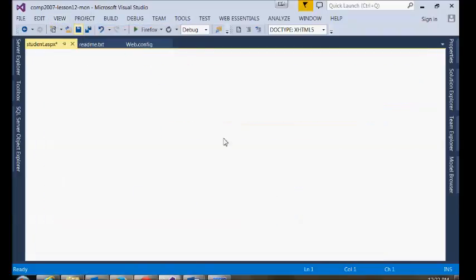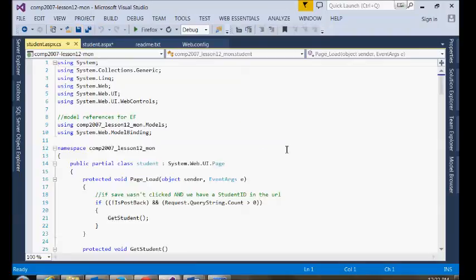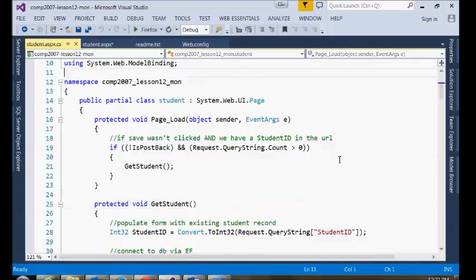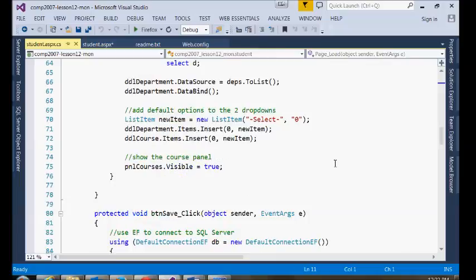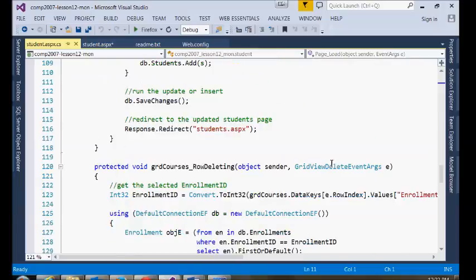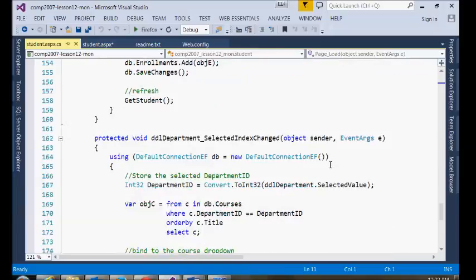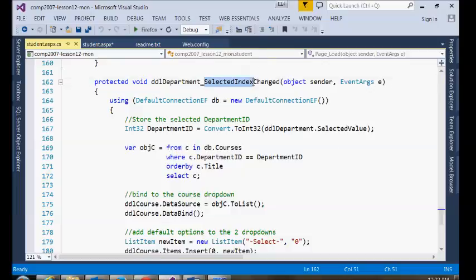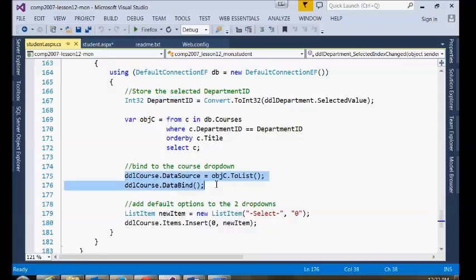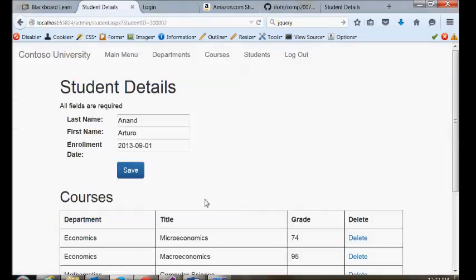If we looked at the code, when our selected index changed event happened, we captured what department the user picked. We queried the database, got the courses for that department only, and then we bound the result to our second dropdown, which gave us this sort of result.